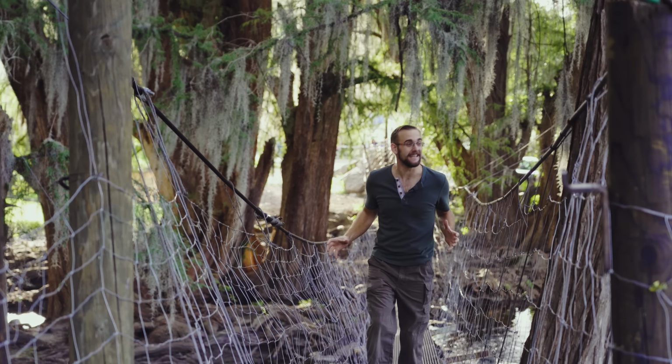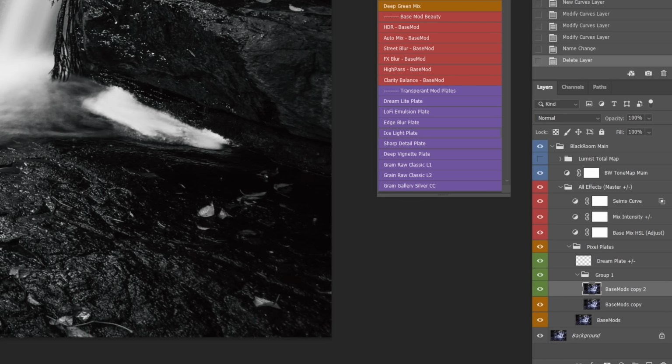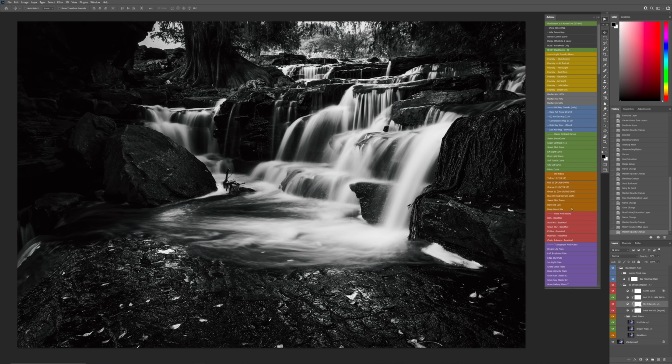So BlackRoom has built all of these layers and all these controls, and as we build in BlackRoom, it's just adding the layers intelligently. It knows where to put everything, and we can add any effect. The foundry tools are right here at the top, and you can see if I run something like Ansel Light, it's actually gonna run a whole bunch of different actions from right here within BlackRoom, and then it's going to give us a finished effect. And then you can see down here, we can control everything.